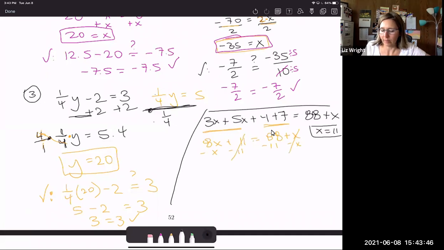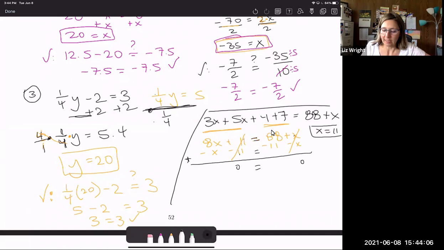And some of you, I get questions on this sometimes like, whoa, how are you doing all those steps in one? You can, or you can just do one at a time. And I'm thinking about how I'm keeping my equal sign here in the middle. And that 11 minus 11 is going to give me 0, right? The x minus x is going to give me 0. So that's perfect. That's exactly what I wanted.